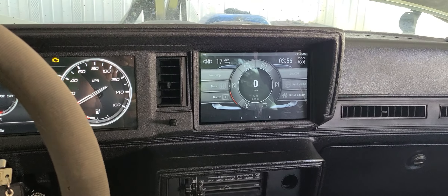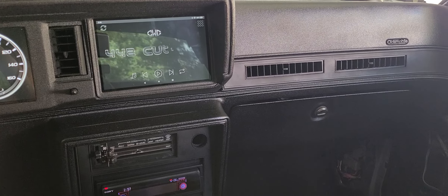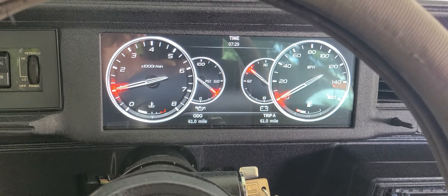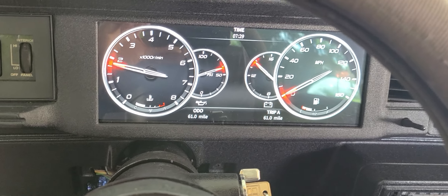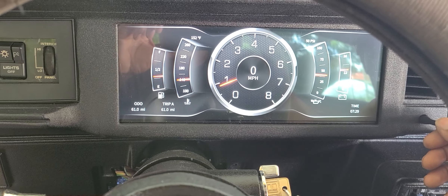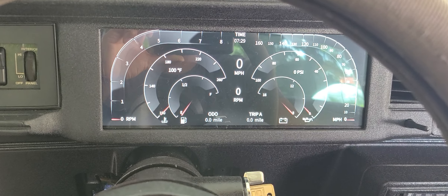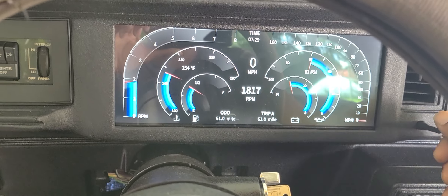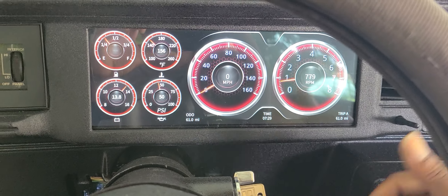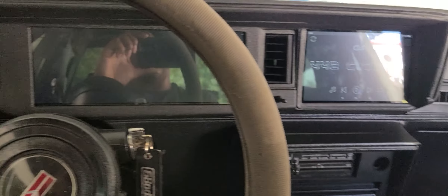Someone asked me how this would look when it was finally done, and I told them I'd give them a little update video. I know it's quick and brief, but that's how that looks. These gauges though, I really like these — I'm gonna show y'all. They're pretty accurate, they work pretty good, and they got different ones you can do too. You got four different ones to choose from. This is the one that comes on when you buy it. You can do this one, you can do this one, and this is the only one you can change the colors on. The rest of them are pretty much set to whatever color you put them at.